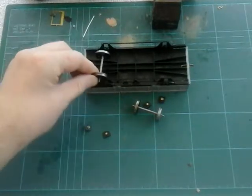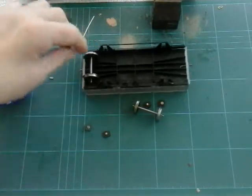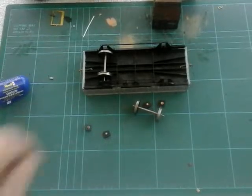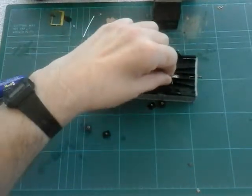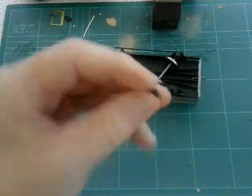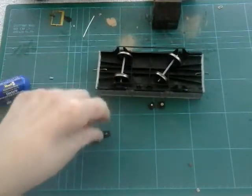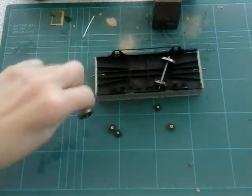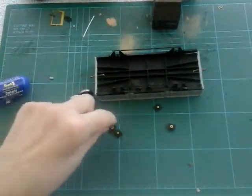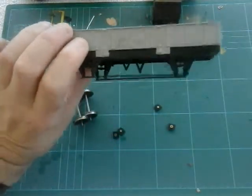Before I put the wheels in, the trouble is I'm running out of battery and running out of light, which is not good. I might have to pick this up again tomorrow. I'll probably stick these in this afternoon and then see if the wheels fit, but I won't put them in permanently — I'll see if they fit into the doodahs, and if they fit I'll leave them in there.